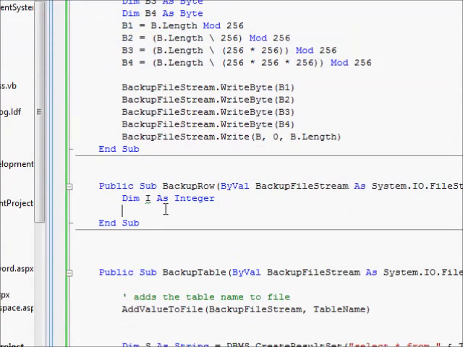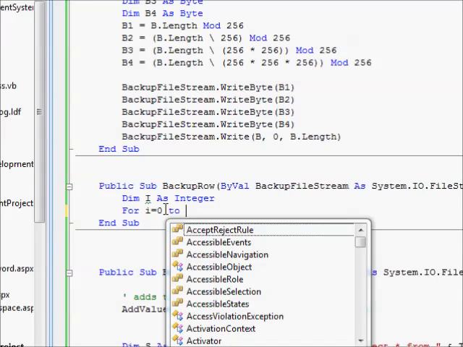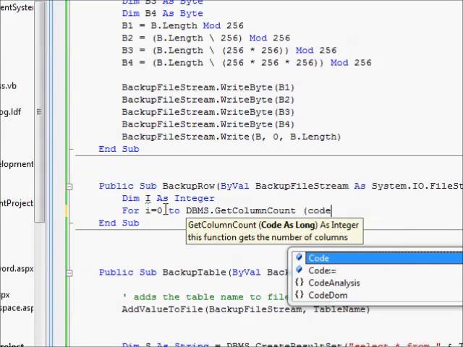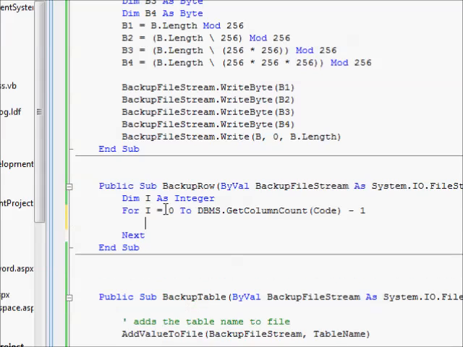I could start this manually, but anyway. For I equals 0 to dbms.GetColumnCount of code minus 1. And now I will write the values. Okay?